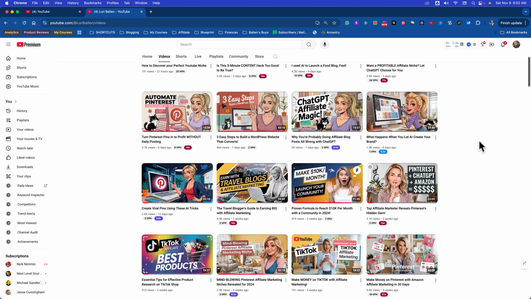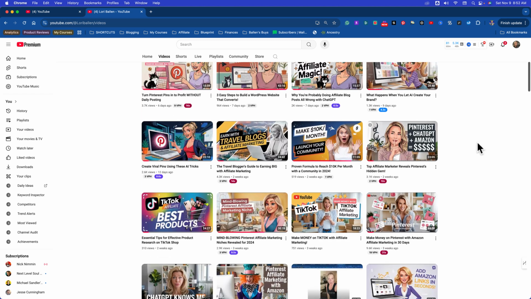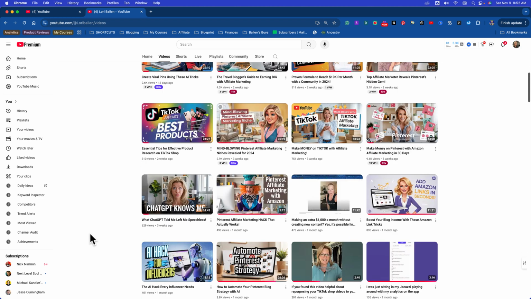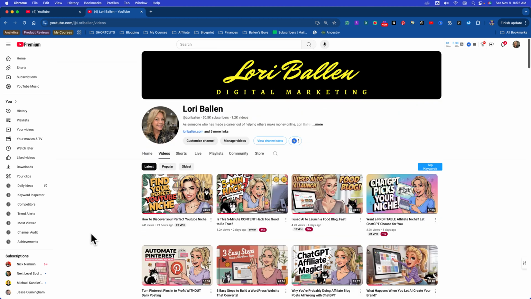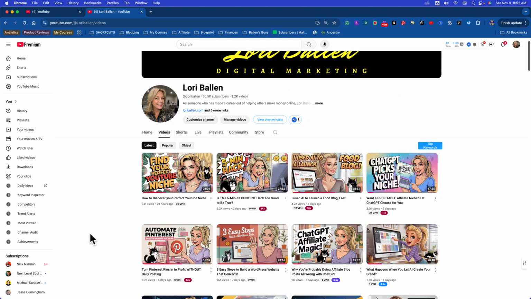So I'm still testing. And then we've got colors. What colors are working? So this one's done really well with the yellow, white, and black and a real person. However, it could have just been the topic. It could have been the timing. There's cause and correlation, and we still don't have enough data to figure those out. So I've got to keep running these tests. But in the meantime, for those of you that have asked, how do you create them? Let me show you how I create them.